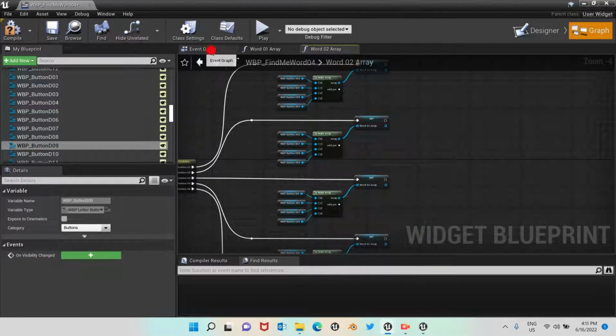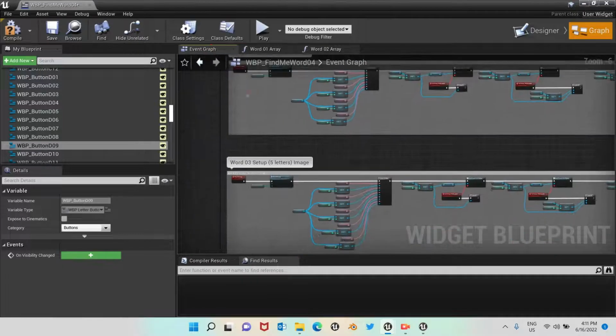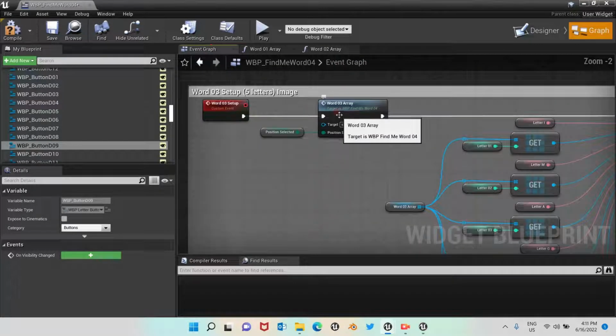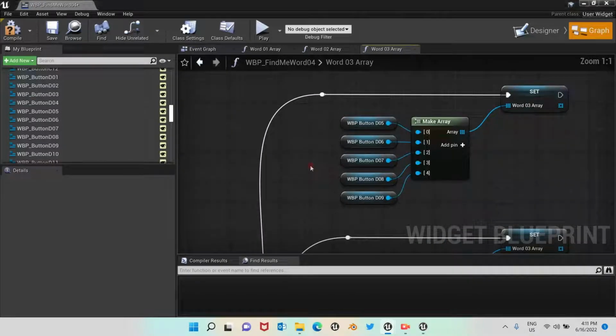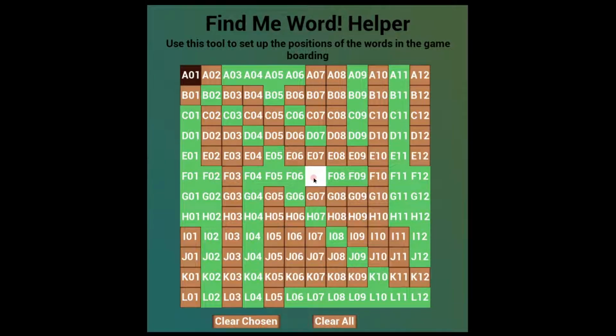Now we're going to the third one. It's a 5-letter word. And let's see, 1, 2, 3, 4, 5.